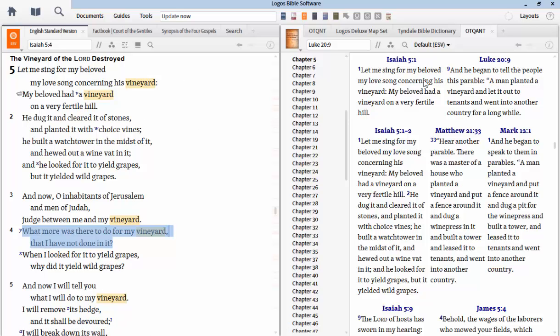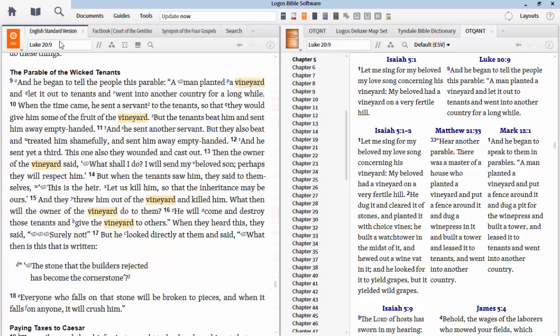So, when Jesus starts his parable in Luke 20, verse 9, and he starts saying, "A man planted a vineyard," everybody was like, oh yeah, we know that poem, that allegory. That's in Isaiah. Isaiah was a very popular book at the time of Jesus. Everybody knew the stuff in Isaiah. So this was familiar to them. They knew the story. God is the owner of the vineyard, and the vineyard is Israel. But Jesus is adding some details to this parable.